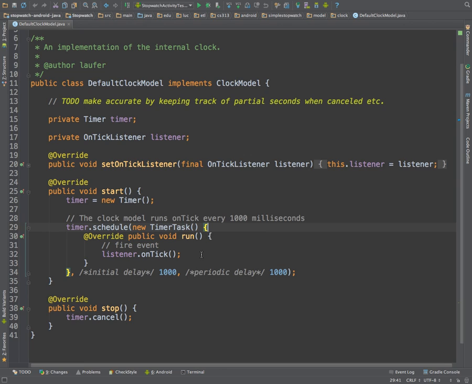So even though we don't see an explicit creation of a thread, the timer manages a thread for us. All right? So by introducing the timer, there is a thread in addition to our main user interface thread. All right?